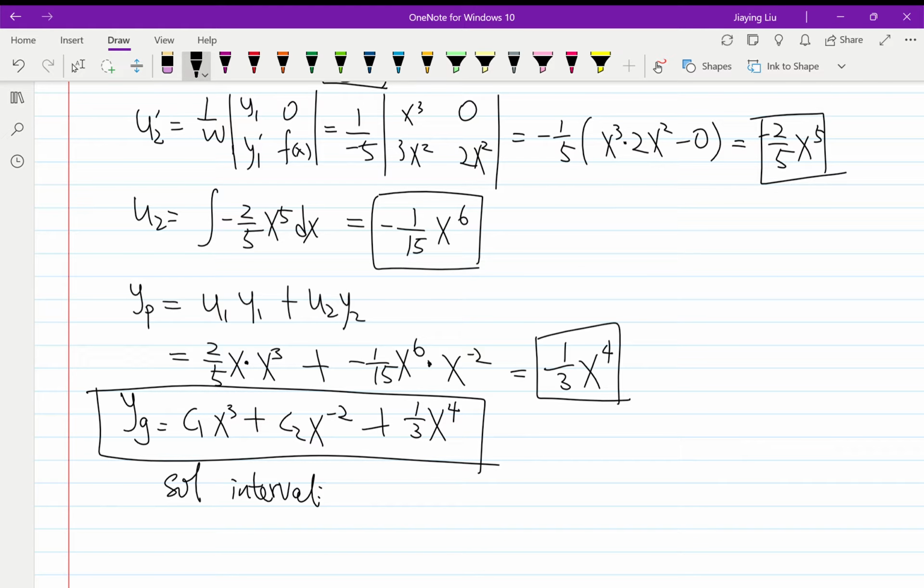Really, let's just look at the terms with x. We have a cubic, we have a quadratic. x could be anything, but then we have a negative 2 exponent, which means that's going to be in the denominator if we rewrite it with a positive exponent, so x cannot be 0. In fact, that was given in the beginning, right? So you can write it as negative infinity to 0 or 0 to infinity.